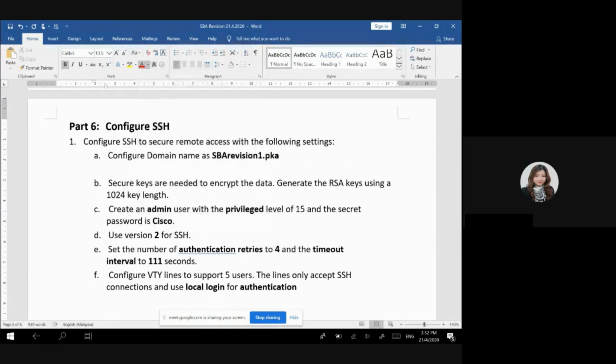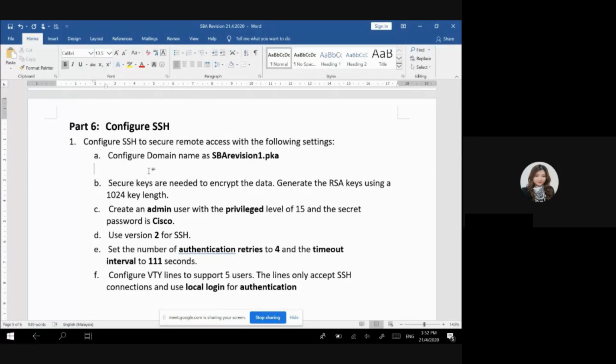What is the command for you to do that? Configure the domain name. You need to set up SSH for the console, so configure a domain name first.